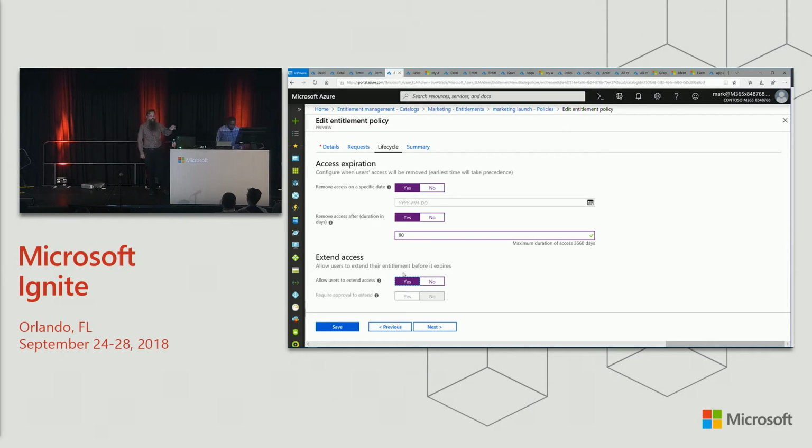if Megan came in, requested that marketing launch entitlement, and that entitlement expires, then not only is her group membership taken away, but her guest account is blocked from sign-in, and then will ultimately be removed from your tenant as well. So you're not going to have a proliferation of guests coming in and getting into your tenant and just sitting in there indefinitely. You now can start doing a life cycle when we have this feature out to say everything is time limited. Access is time limited, accounts are time limited as well, so that people aren't sitting there not knowing whether you need access anymore or not.